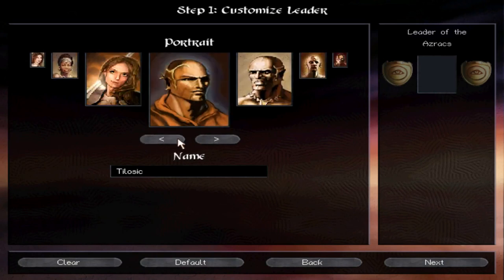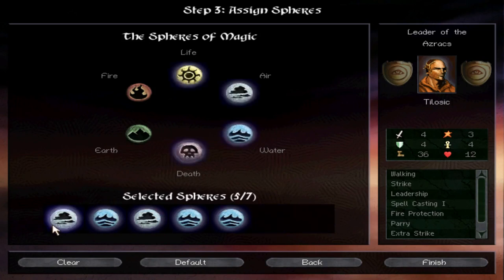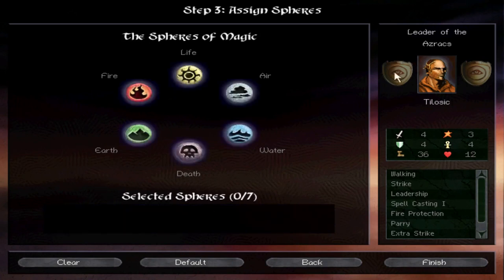Let's just go with the default stuff. I don't care. Okay. Now, ordinarily, we went from step 1 to step 3. In step 2, you can assign all your stats and abilities, all that sort of thing. But of course, the leaders aren't on the map, so we don't have to do that.